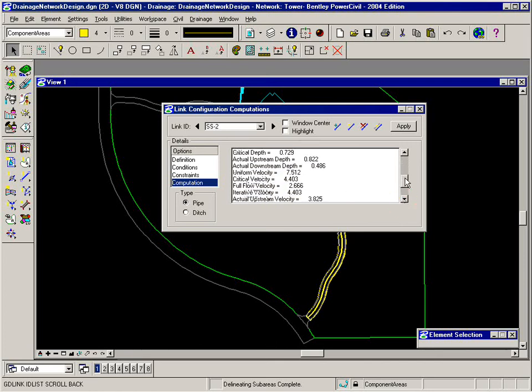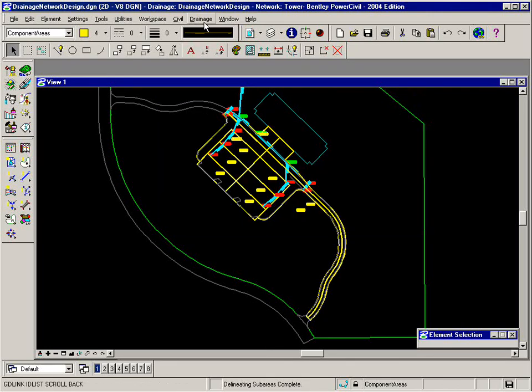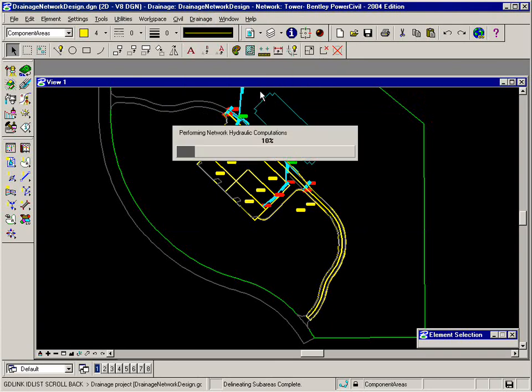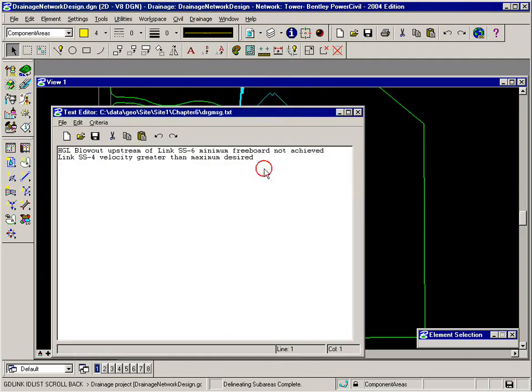Errors will also be reported here in some cases. "Network calculations involving link have not been performed or contain errors." That's just saying that I haven't run my network calculations recently, or that there were a few errors in there. I can redesign the network again and review those in a standard form.